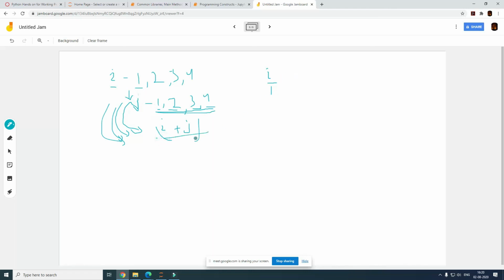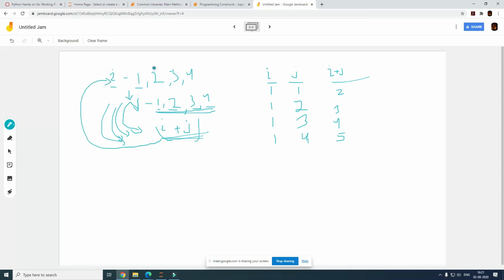So when this statement executes four times, it is going to get executed with the value of i as 1 and j as 1. Next time i 1, j 2, i 1, j 3, i 1, and j 4. So what is going to be i plus j? My i plus j is going to be 2, 3, 4, and 5. So after this is done, the control will again go back to this statement.